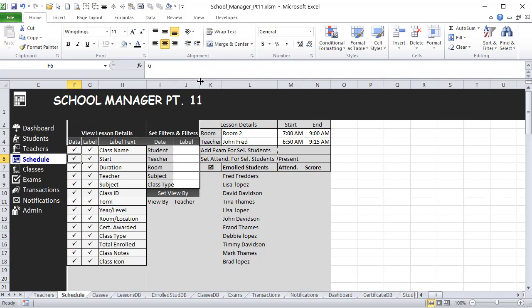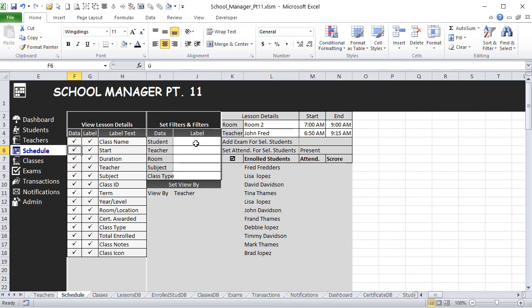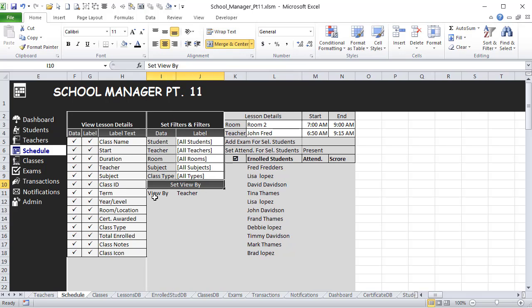So basically what we want to do, we can just put in temporarily something like all students. So we know, or we'll select from a drop down list. So we have to create a brand new drop down list. So basically include all the teachers, and we also want an item called all teachers or all students. So we're going to be adding to that today as well. So then again, all rooms, and then all subjects. So we get the point. So we'll be creating more named ranges, dynamic named ranges, to help us with that. And then all types, we'll just put all types. Okay, great. So we have that, and that's going to really help us to customize it.